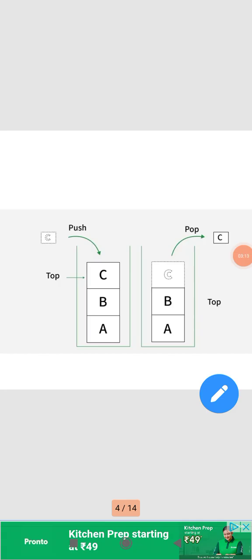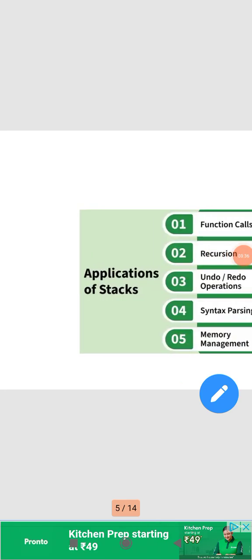C will be taken out first. That is called push operation. And pop, A, B, C. So which one are we deleting? The top element is deleted first. Okay, that is called pop. So push means insertion of an element into the stack. Pop is nothing but deletion of an element from a stack.